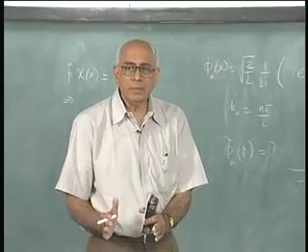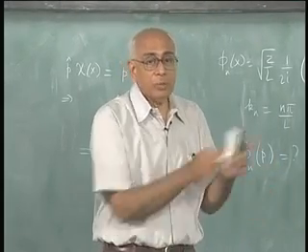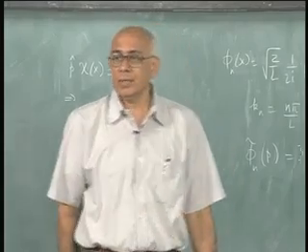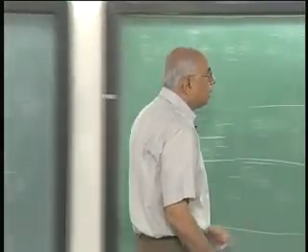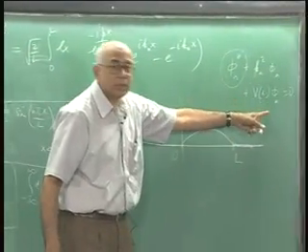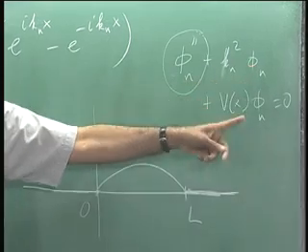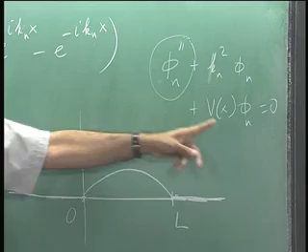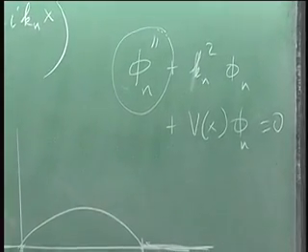You have an equation and you have some situation obtaining at the boundary. You want the equation to be valid at the boundary, so the difference between the two you call 0. That is what you mean by applying a boundary condition, and that is exactly what is going on here. This thing here has to compensate for this, because phi n itself is continuous and bounded, so it can't do anything. This guy is showing an infinite discontinuity at the boundaries, and that must be compensated for by this, and that is why the wave function looks like that.